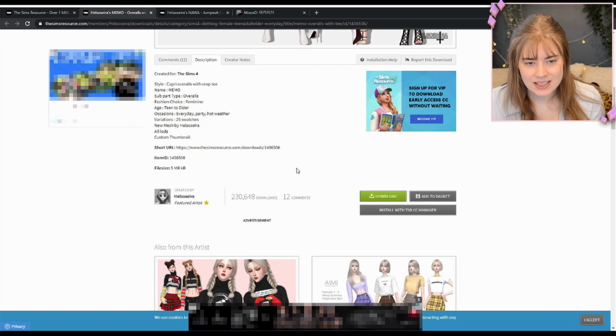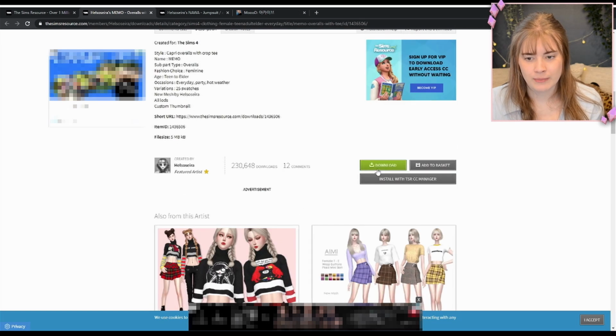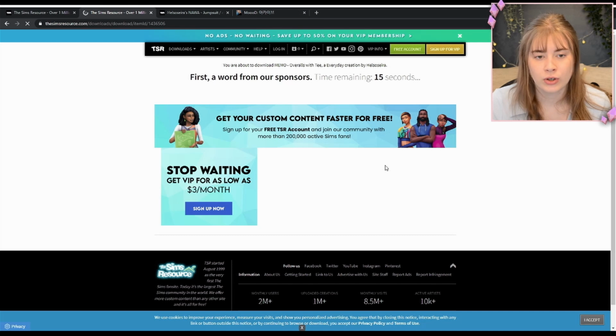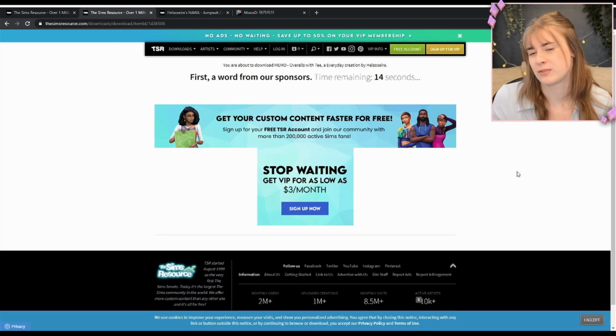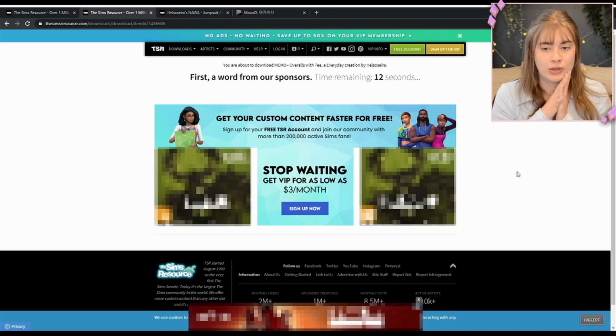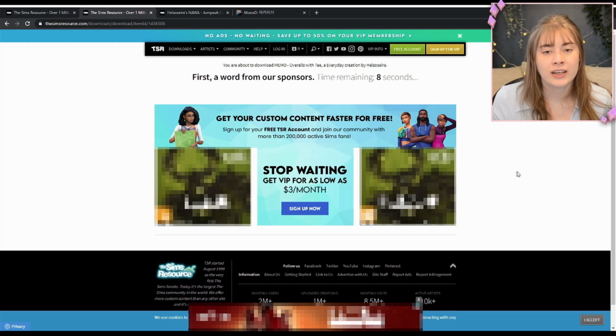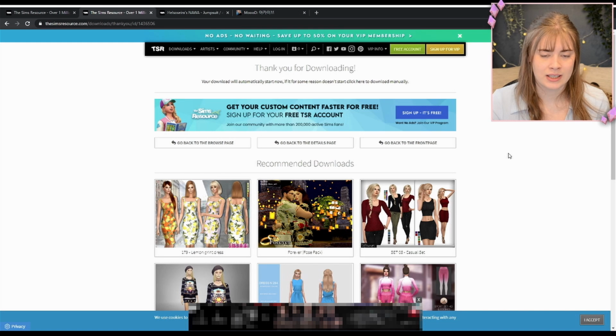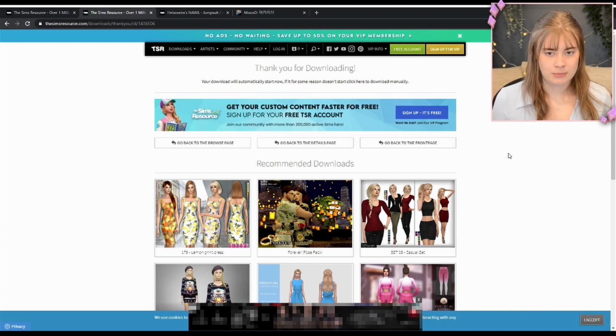Okay, this is what I want. So I'm gonna click the download, the green button there. I'm gonna click it once and it comes to this page, and I'm not gonna do anything. I don't click anything, I don't go anywhere. You can go to a different tab, but I find that takes longer for it to download. I'm just gonna wait until it gives me a pop-up.